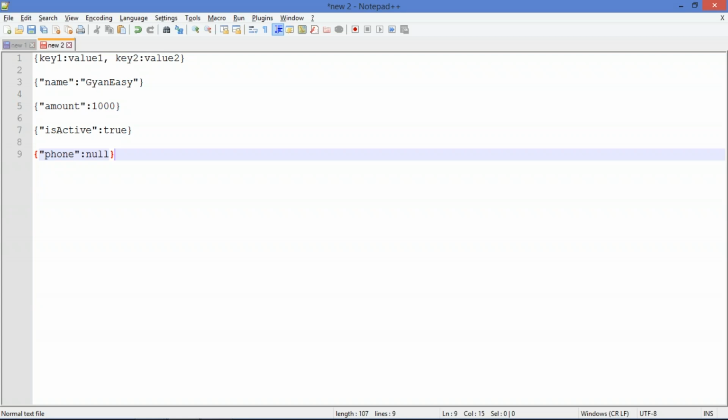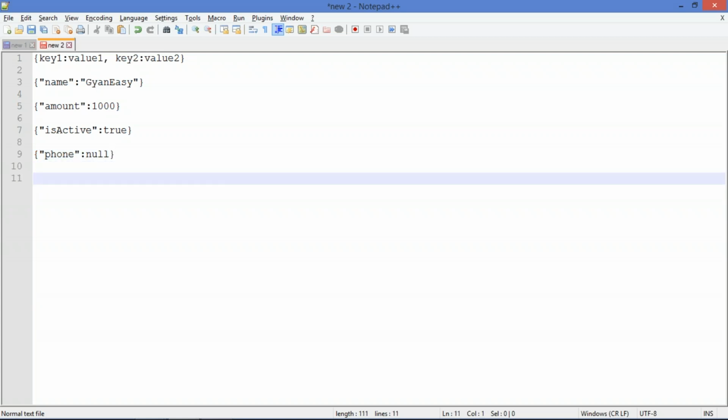Similarly, JSON can contain array. Array in the sense I have multiple values for this key. So let's say key is employees. So we can say employees, and there we can have number of values. So I can have multiple employees, right? So how to present your values in your array cases? So it's just your square brackets. So if you see employees colon square brackets, this entire thing would be the value.